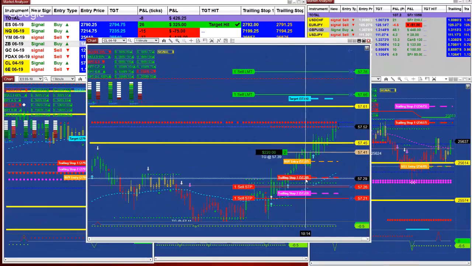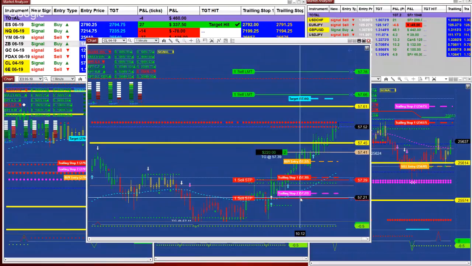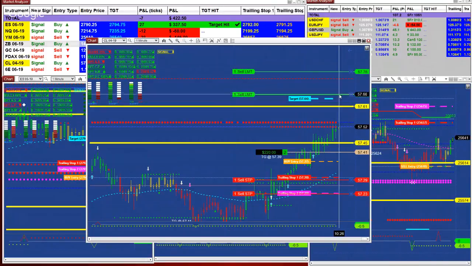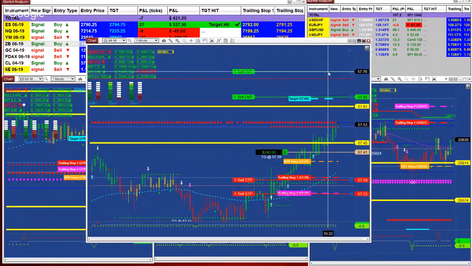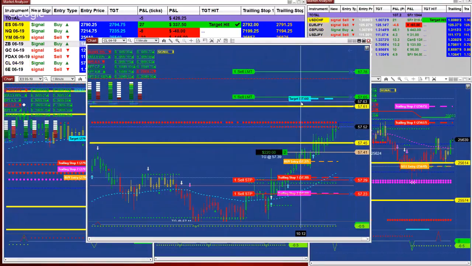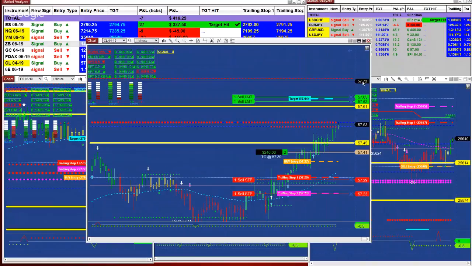They all have the same entry, but the fully automated trade is going to be locked onto trailing stops. Those are your floor and fibs, and your two targets are going to be right on top of each other. When you are using the fully automated, they will be right on top of each other, and it's not going to let it go. This is really amazing when you are using the fully automated, but you cannot override it. You have to disarm the fully automated, and then you can take over.